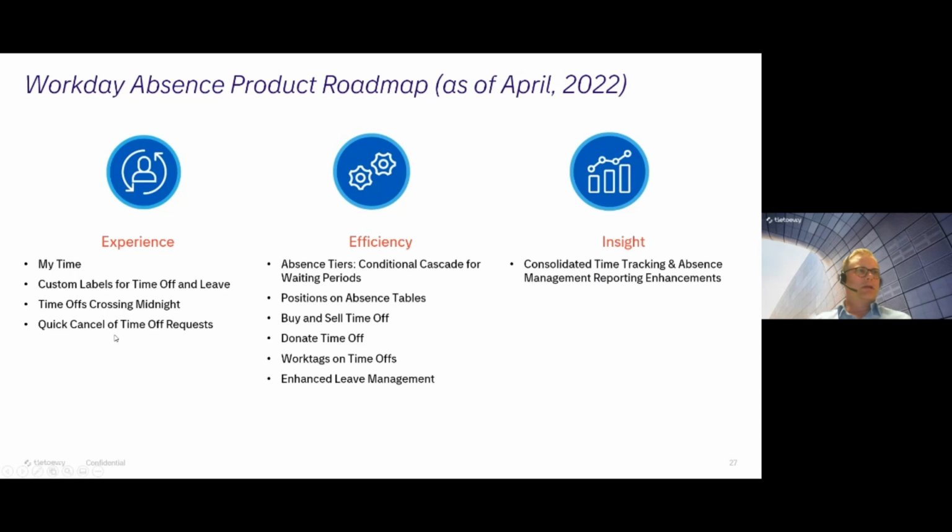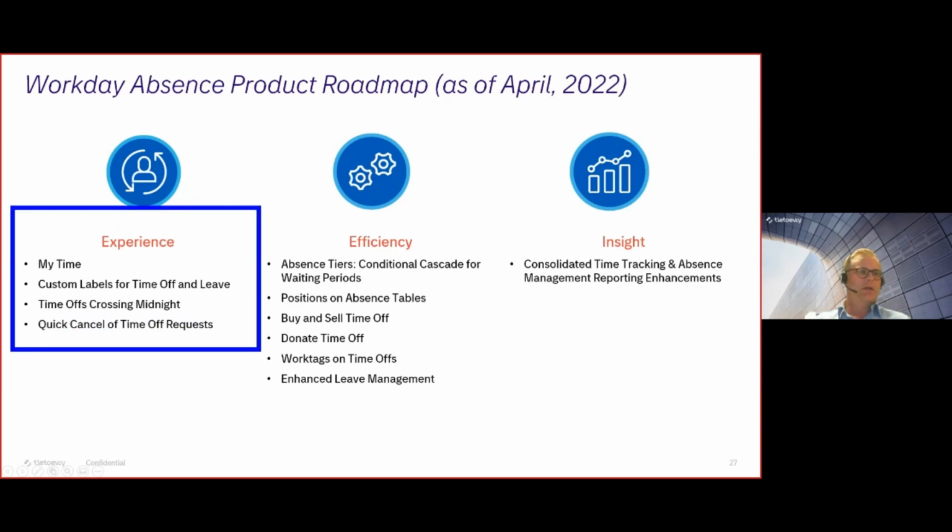So there in the experience section, there is the my time coming, which is kind of combined experience with time entry, and then custom labels for time off and leave are planned. So you might be able to kind of give the labels instead of absence. You could have it as something else.